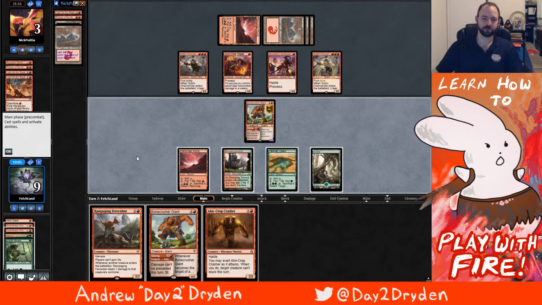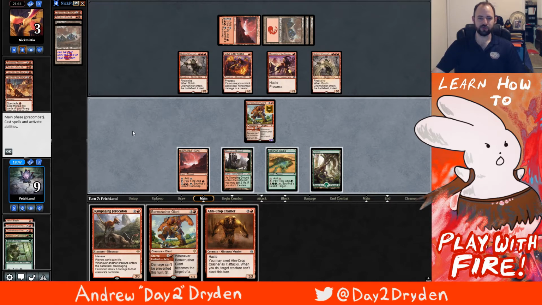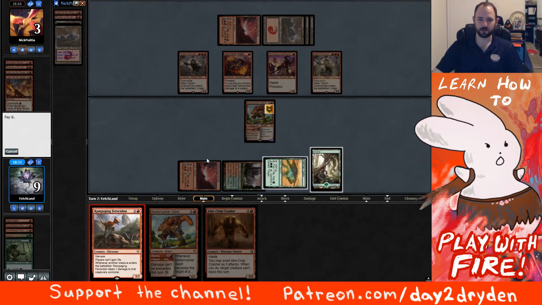All right. What options do we have? So if we Outrage, that can't block. No, they still have really good blocks with this Goblin Chain Whirler here. These are really awkward three drops. Okay, Ferocidon will end up being useful. Yeah, let's cast Ferocidon.